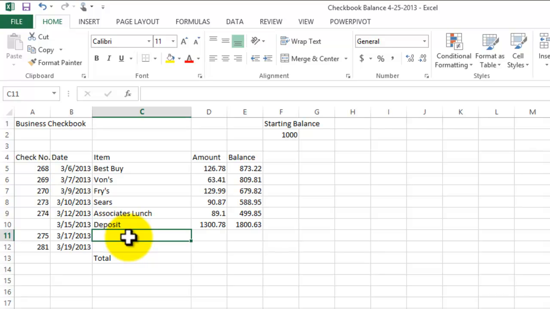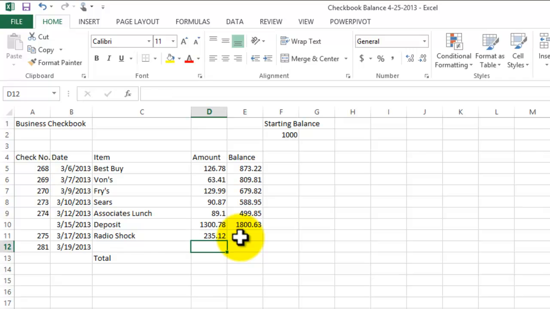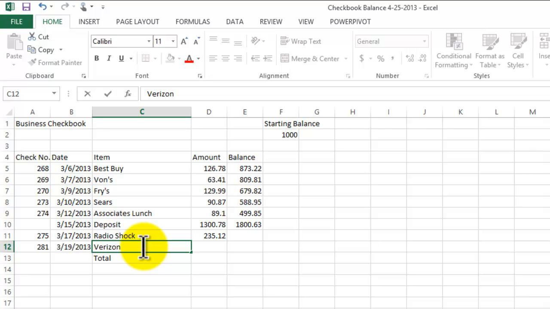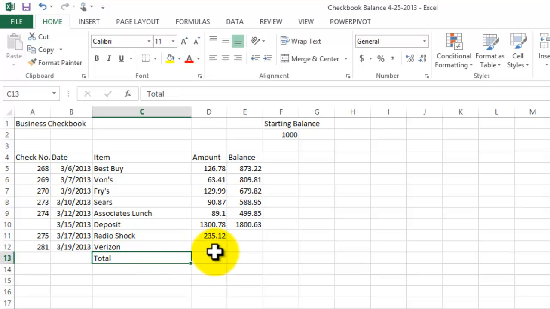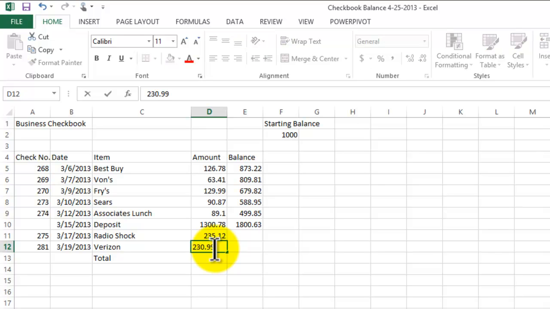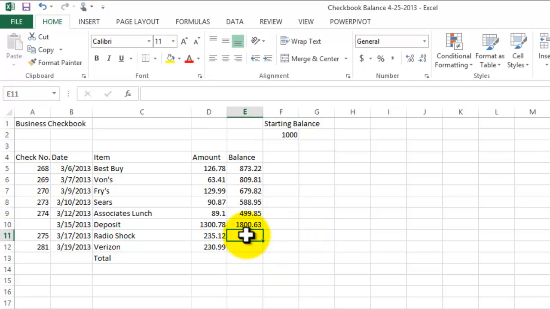Now let's say that from here we went to Radio Shack, and at Radio Shack we spend $235.12. And then let's say that we pay our account from Verizon, and let's say that's going to be $230.99. There you go.